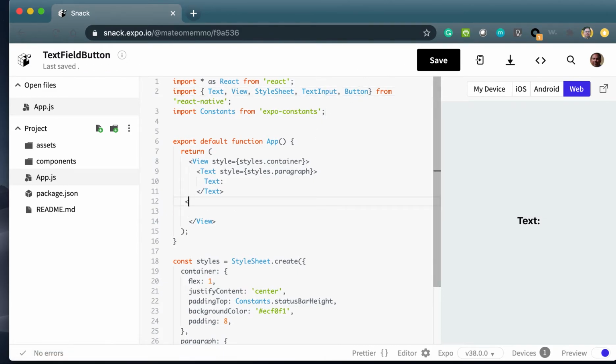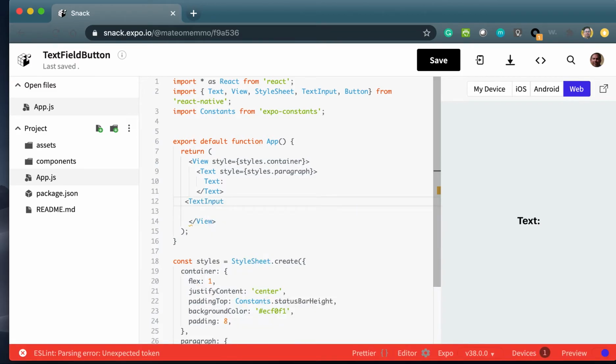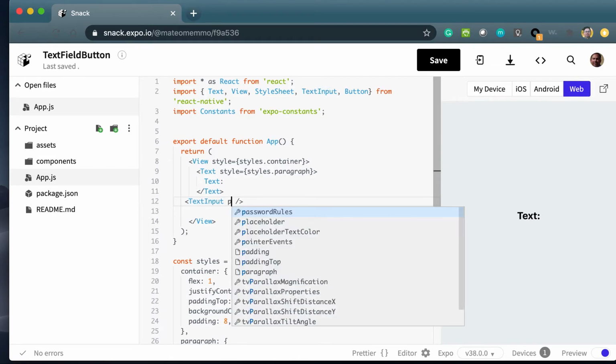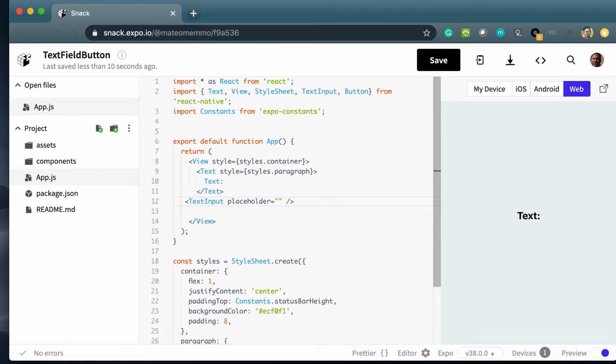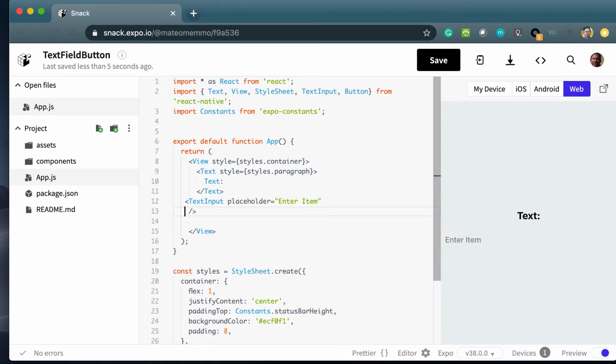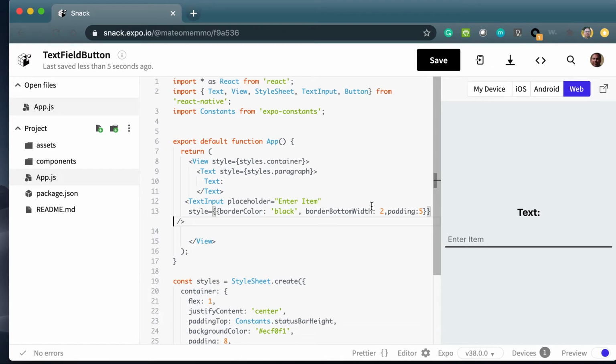And so to use this, text input is a self-closing component. So you just close it like that. There's no end tag. And let's add a placeholder. And we'll just say enter item. And there it is. And so we can't really see this text field, so I'm going to add a little styling, and I will share this code with you. But this basically just adds a border. We add it to the bottom, just give it a border width of 2 and a little padding, and there we go. So there we have, it looks a little nicer.